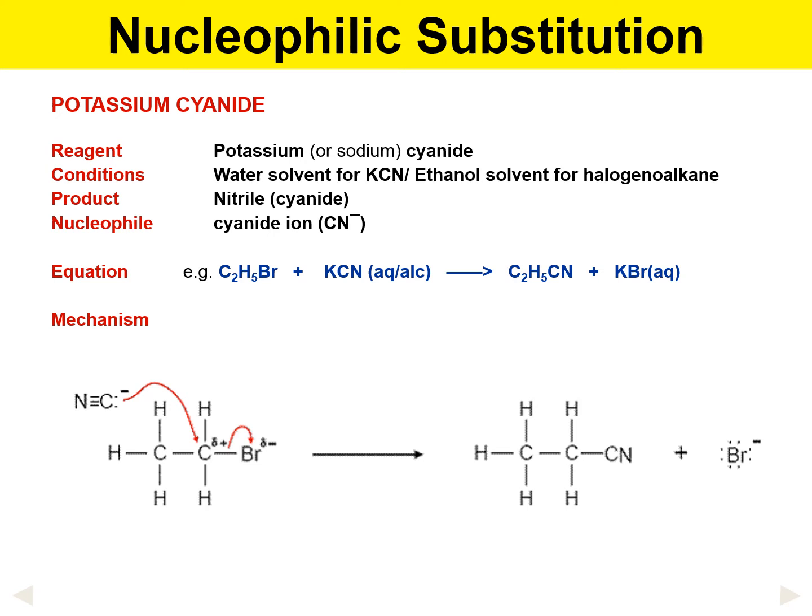In this case, we are using cyanide ions, and the equation for the nucleophilic substitution of cyanide ions in bromoethane is shown. In this reaction, we produce a new product called propanenitrile. If you have a look at the equation, you can see that the chain length has increased from 2 carbons to 3 carbons. It is important to note the conditions. The halogenoalkane is dissolved in ethanol and it is dropped into an aqueous solution of sodium or potassium cyanide, and the mixture is heated under reflux.